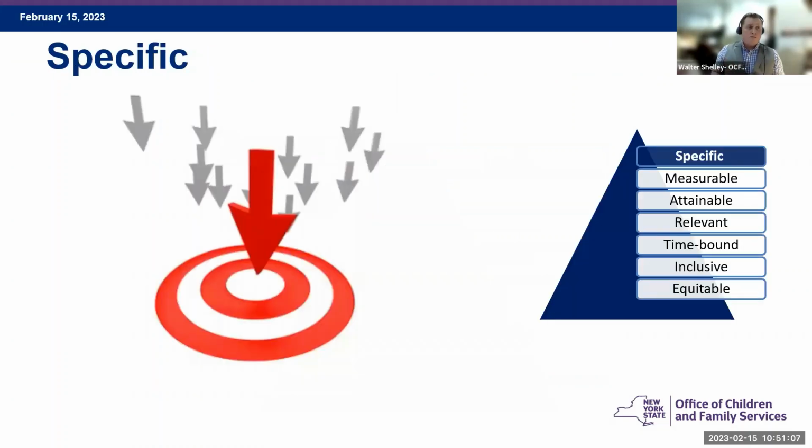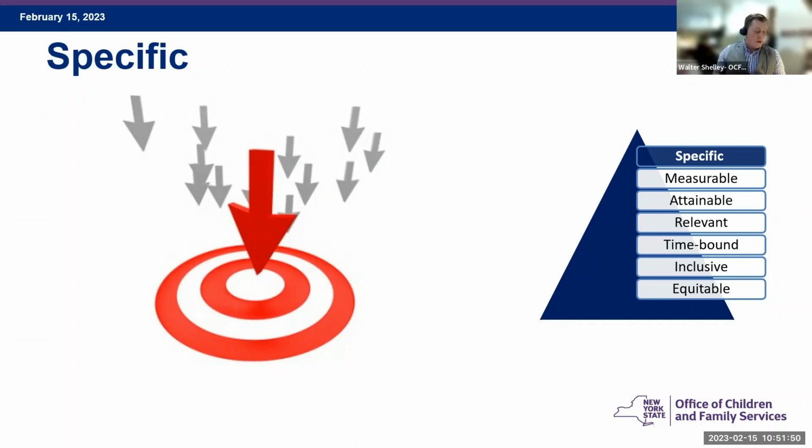So the first aspect of SMARTY, which is an acronym that stands for specific, measurable, obtainable, relevant, time-bound, inclusive, and equitable, is specific. You need to have it be specific because it's going to be easier for you as a CQI team to determine how you're going to actually be addressing your goal and meeting that goal. And it's really going to be very clear and concrete for your CQI team to know when they've actually achieved it or not. So I know this sounds a little silly, but the easiest and simplest way to understand whether your CQI team is specific with your goal is to ask your 5 W's: who, what, where, when, and why.